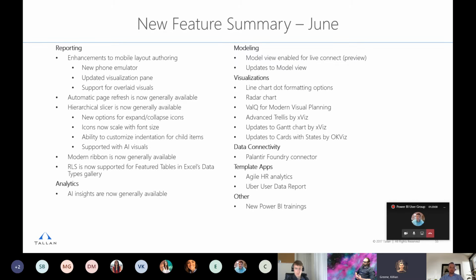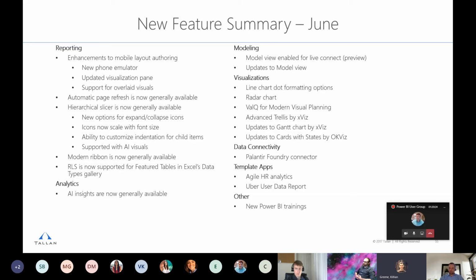And then for June, we have a few reporting features. I'll be going over the hierarchical slicer, which if anyone was here in the past, they might remember me going over, as well as the line chart dot formatting. So without further ado, I'll get to some of the demos.